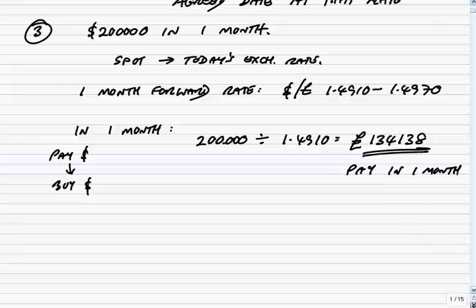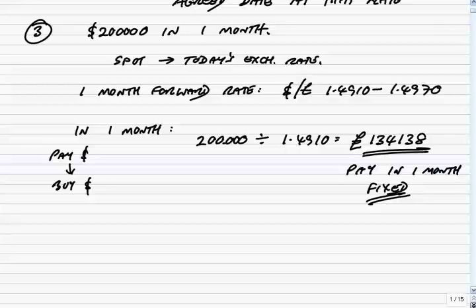Remember, we don't pay anything today. All we do today is, if you like, sign the agreement. But we'll pay £134,138 in 1 month, and it is fixed. In that sense, there's no risk at all. Clearly, in a month's time, the spot rate, the actual exchange rate, may be better, may be worse, but we've no choice. Remember, we're not doing this in order to make gains or losses particularly. We're doing it to avoid risk.